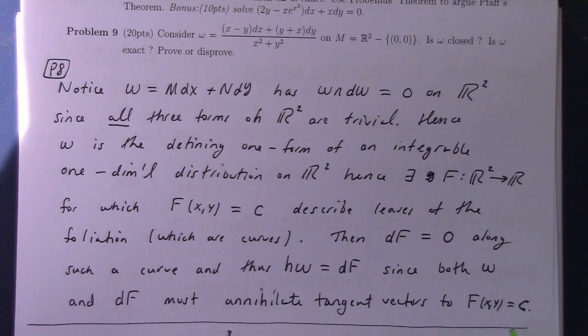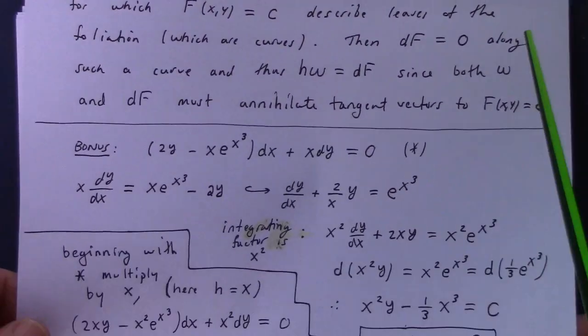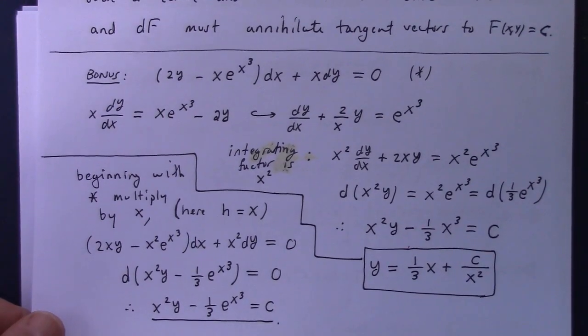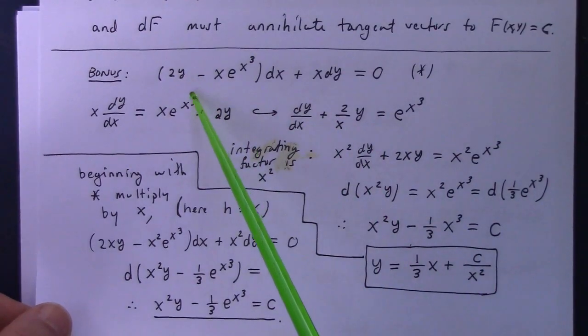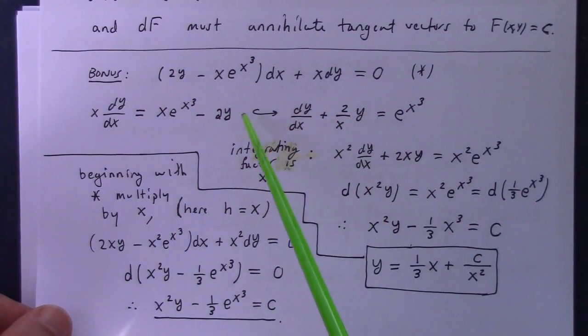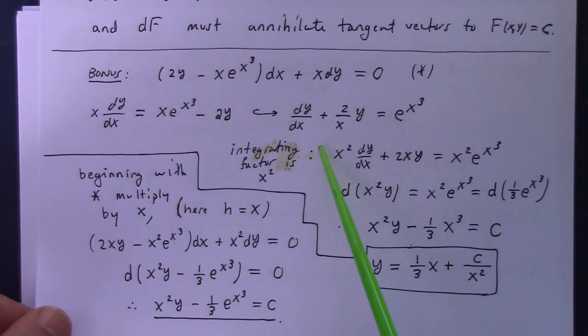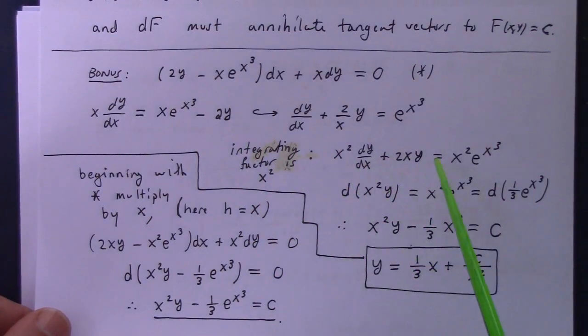So this is essentially Pfaff's theorem, which says that any inexact differential equation can be made exact simply by multiplying by an appropriate integrating factor. And the bonus question there was simply an invitation for you to use the integrating factor method to solve a differential equation, actually. So this is Calc 2, because there we study the linear differential equation, and that's what this was. If you just do this, its linear integrating factor is x squared, boppity boppity, it's exact, you can solve it.